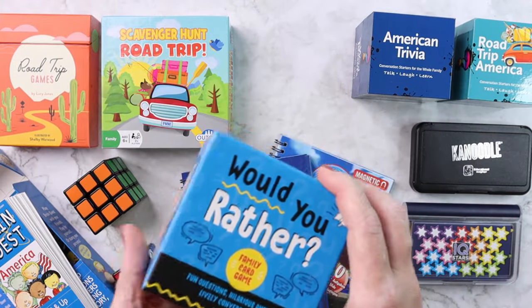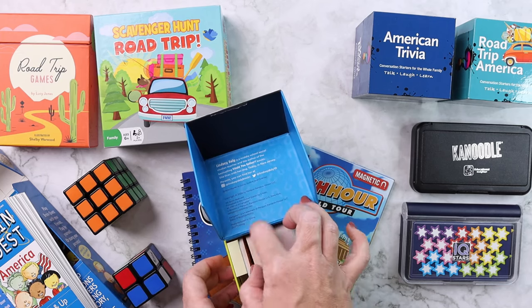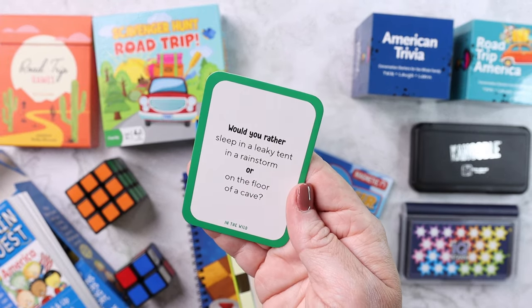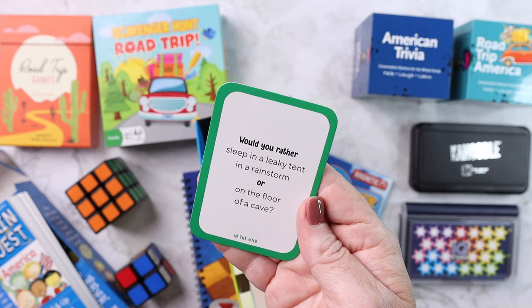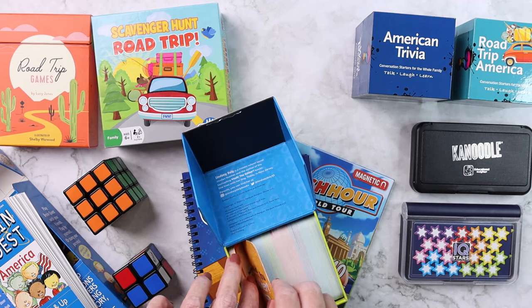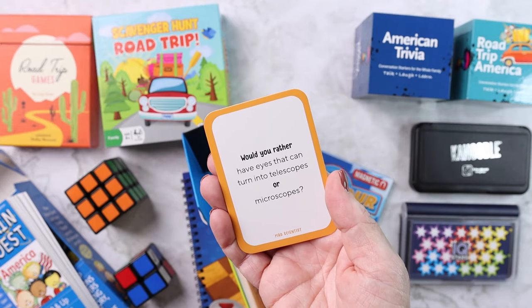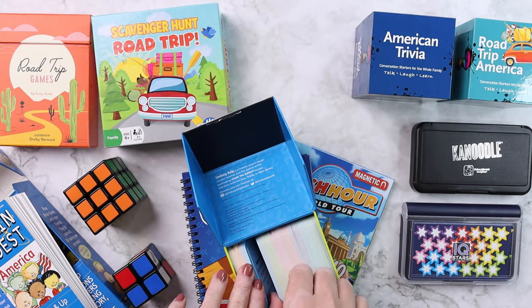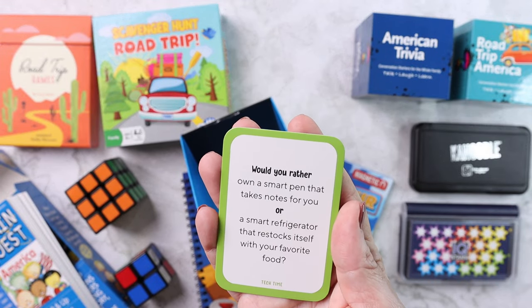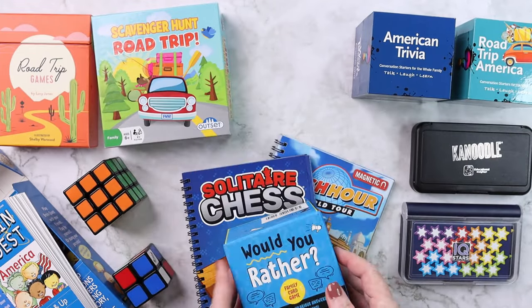Conversation starters are always fun when you're in the car and have nowhere else to go. We have the Family Card Game 'Would You Rather' — it has a lot of different topics. For example: 'Would you rather sleep in a leaky tent in a rainstorm or on the floor of a cave?' Another topic is Would You Rather Mad Scientist: 'Would you rather have eyes that can turn into telescopes or microscopes?' — which sometimes sends us down a rabbit trail of comparing the two online. There's also a Tech Time card: 'Would you rather own a smart pen that takes notes for you or a smart refrigerator that restocks itself with your favorite food?'